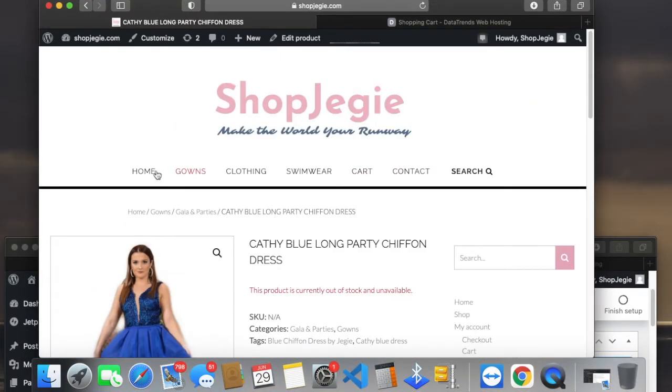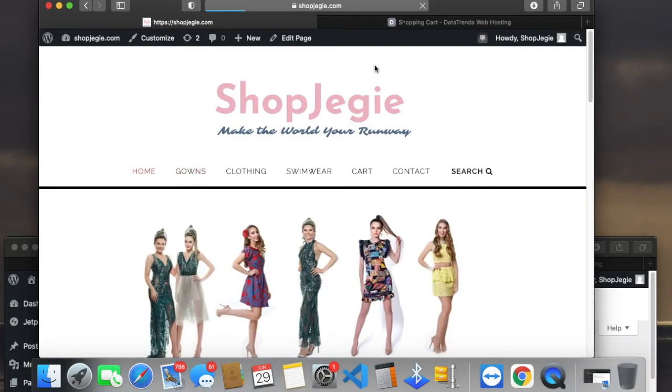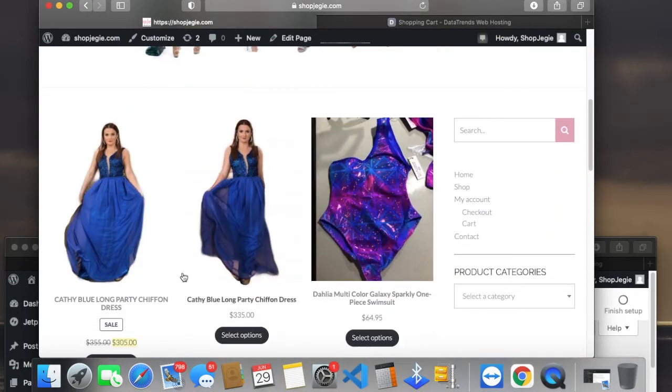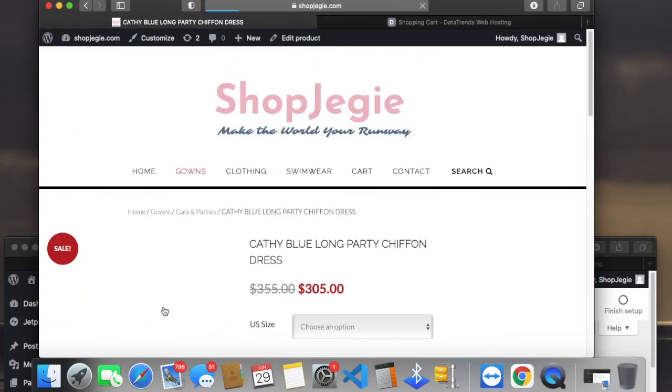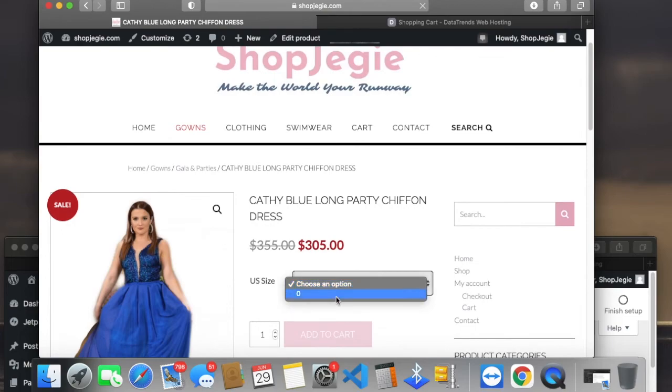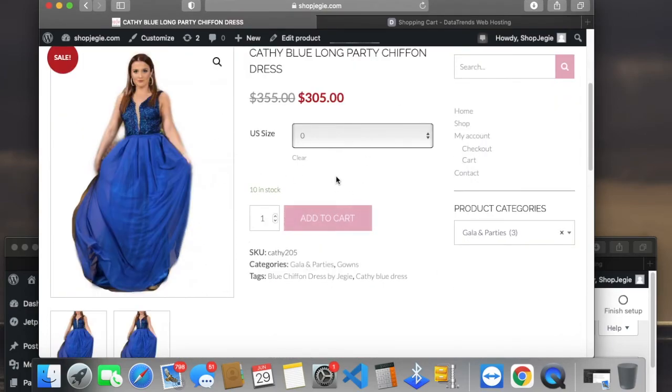And then you go to here. Once you're done with posting something, you want to make sure that you test it out, that it's all in there correctly. So in here it shows this is the original one that I posted, and this is the new one that I posted, that I have a product that is on sale. And then I can click the options here and then select 0.